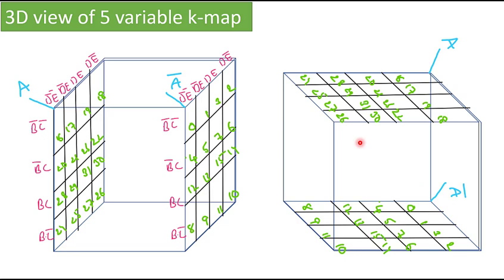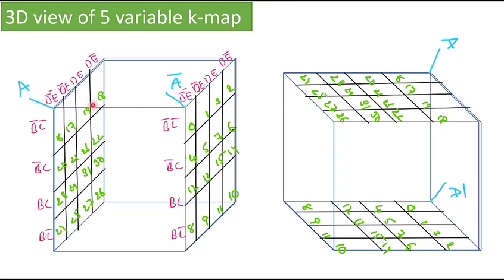So to avoid this, we are going to use a 3D view of the 5 variable K map. If you look at here, for a cube, I'm keeping two sides, my two blocks, one with A bar here, another with A here. Now we can easily correlate which two cells are identical. If you look at here, your 0 cell and your 15 cell are identical, except one with A, one with A bar. This is B bar, C bar, D bar, E. This also B bar, C bar, D bar, E. Only the difference is this is with A and this with A bar. That means these two cells are identical.